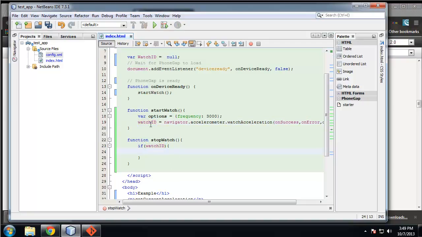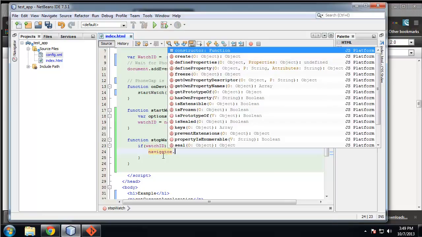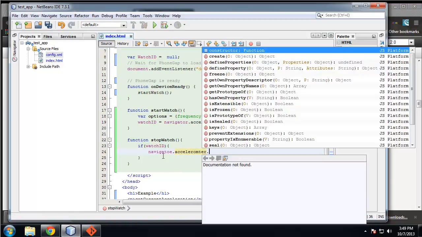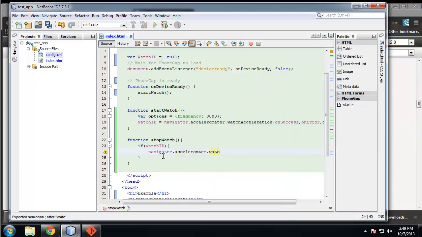So if there is a watch ID, then we want to say navigator dot accelerometer dot, I'm sorry, we want clear watch, because like I said, that will just clear any watch that's going on.